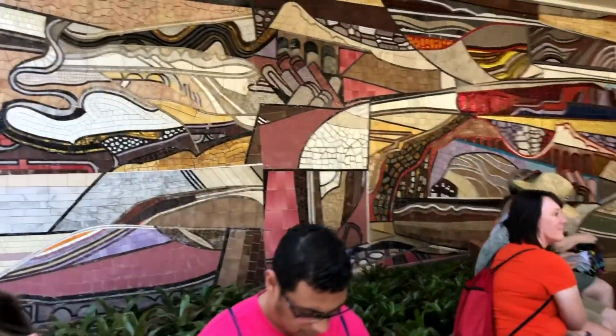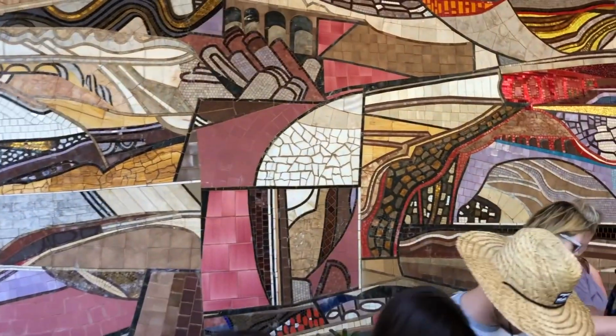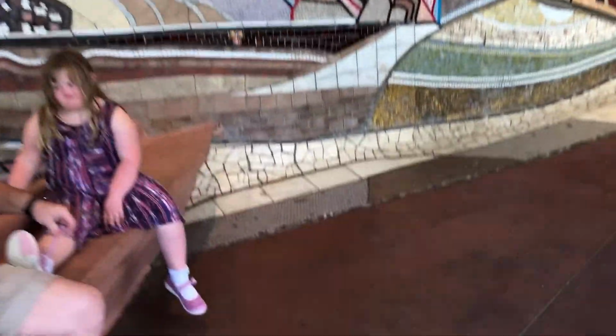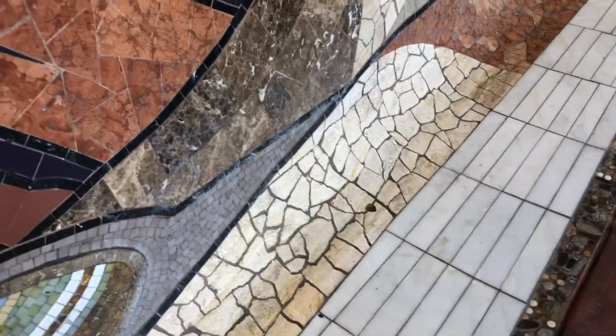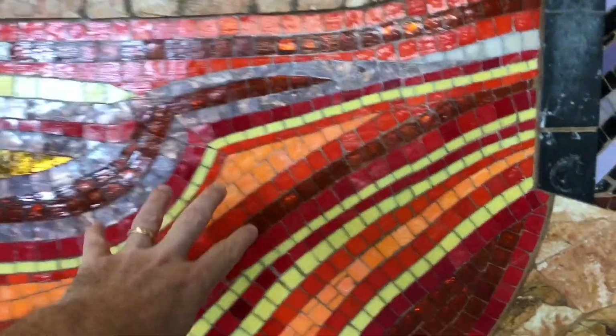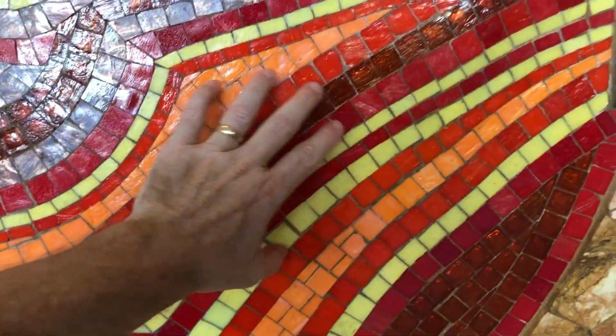So as we come up toward the top here, you'll notice that it actually curves into the floor. Now, some people will say it's because they made a mistake and they made it too big and the walls weren't tall enough. And that's actually partially true. But the reality is that they decided that the earth needs to merge in with where we're walking, and it needs to be a part of what we are. So by curving it downward and into the ground, you make it part of what we are. It becomes part of the earth. And again, you can see the tile work and the detail that he put in here, and it's really fascinating. He did an amazing job of putting it together, he and his daughter. And both sides are exactly the same, except for one item.